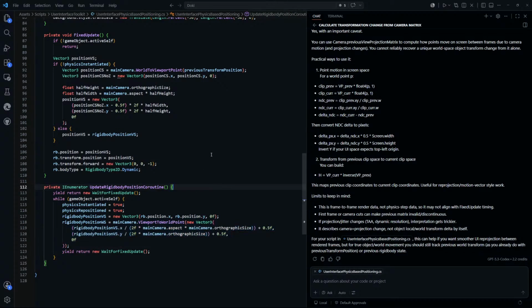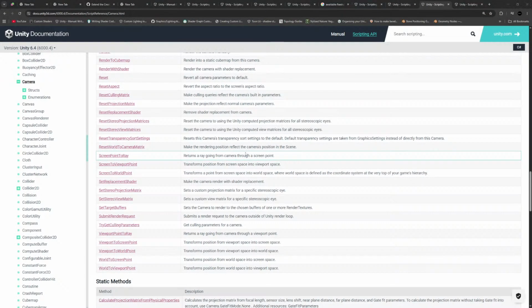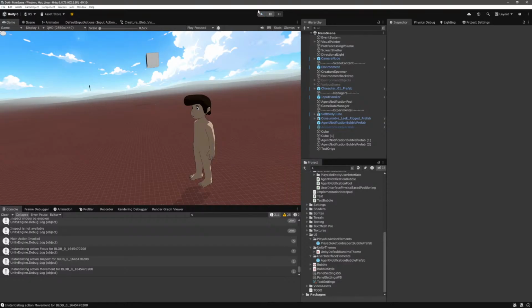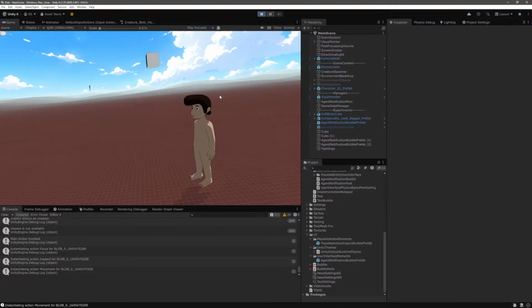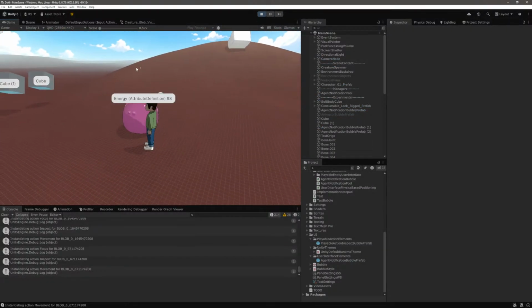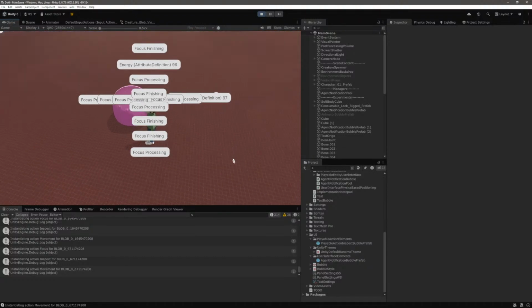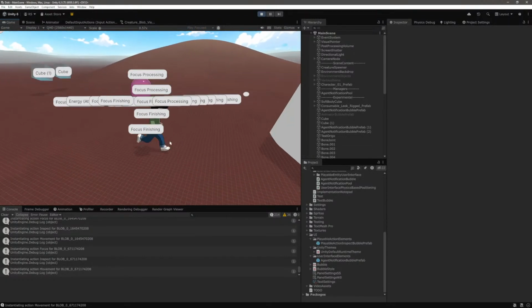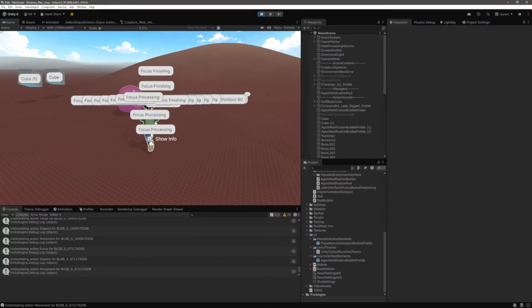A little bit worried about this one. Let's see. Oh, you know what? And then later on we might want to use that position when we calculate the new world position. Yes. Let's just see how much flicker we have going on with this solution. Okay, we have it following the character. That sucks.